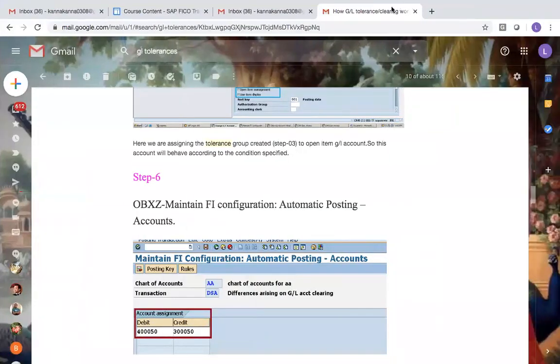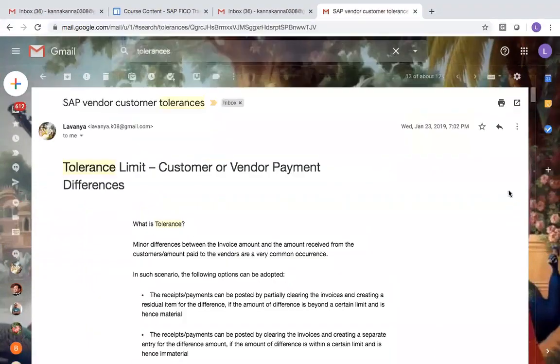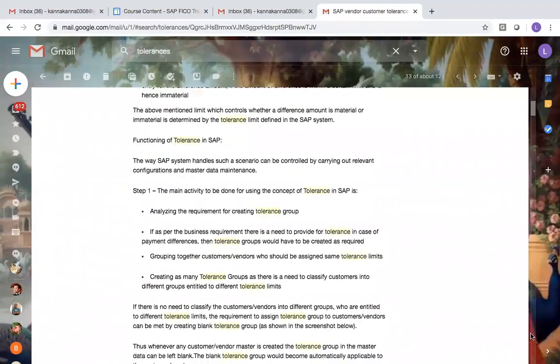So now for vendors and customers, I've already shared some document with you all on the vendor and customer tolerances. This is that which I shared with you all.